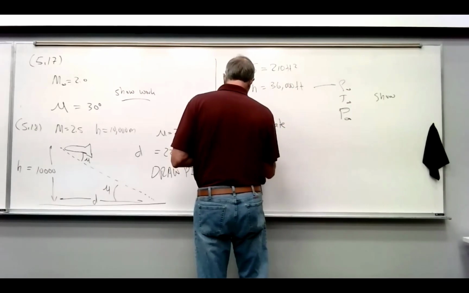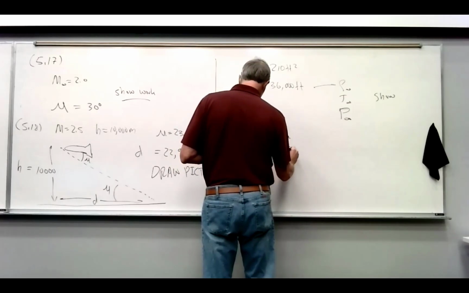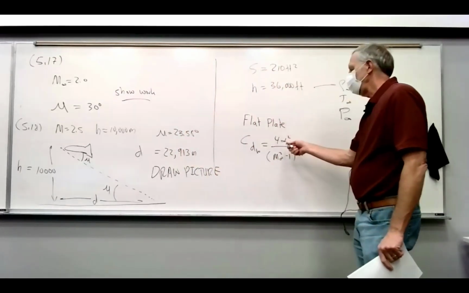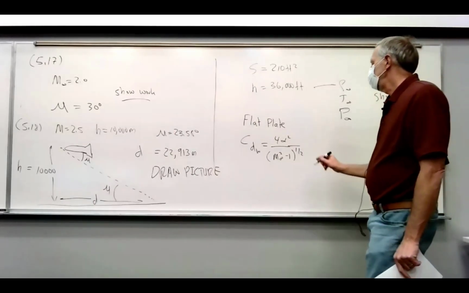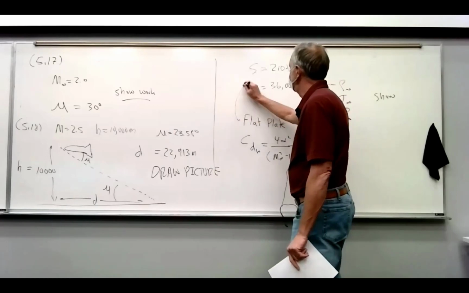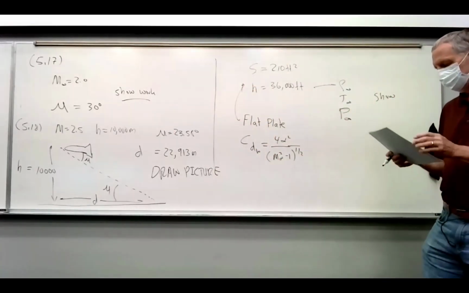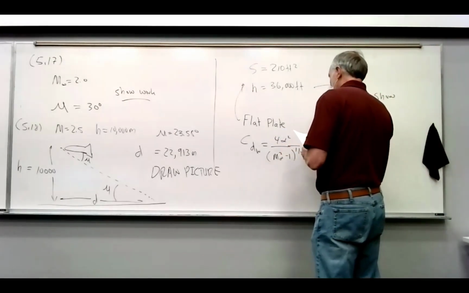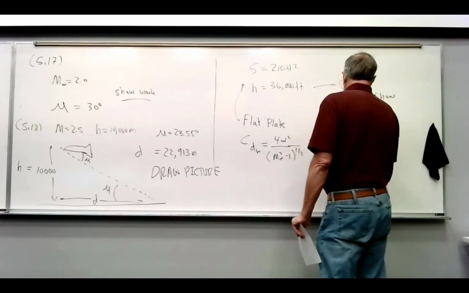So we're going to use the formulas for supersonic flight from the book. You plug in the Mach number, you put in the angle of attack, and you get the wave drag. This is for a flat plate, so we're assuming the wing for this thing is a flat plate. And these are just experimentally determined values. And it says assume lift equals weight.